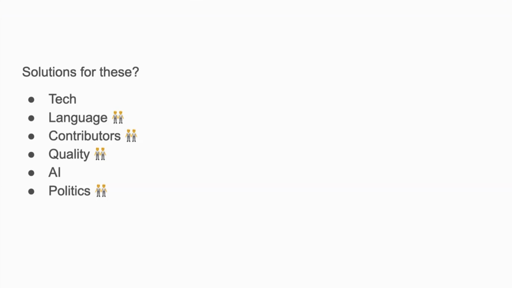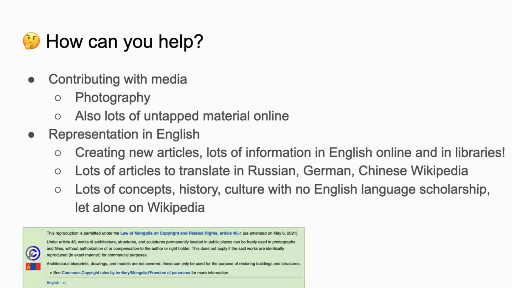And with AI and politics, yes, consensus. Especially with AI, we just need more tools, like auto moderator and stuff. And that's basically it really. So, that's the whole Wikipedia thing, an explanation of what we do and what the Mongolian Wikipedia is.